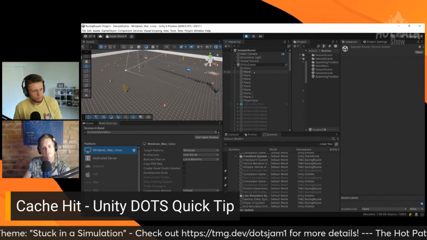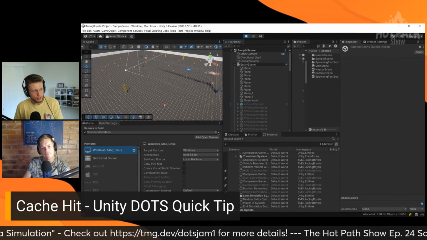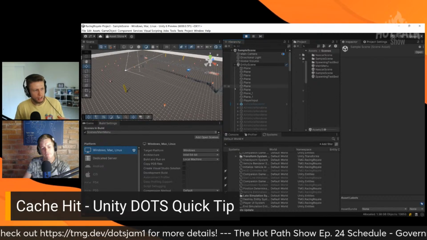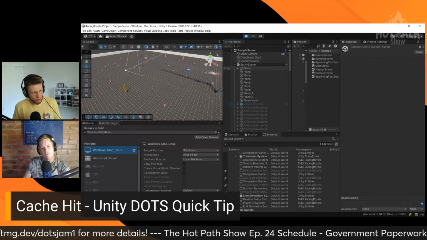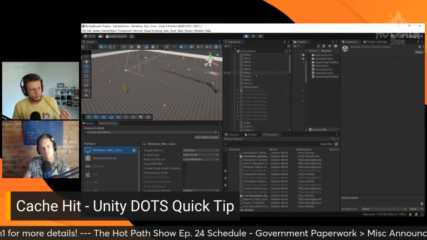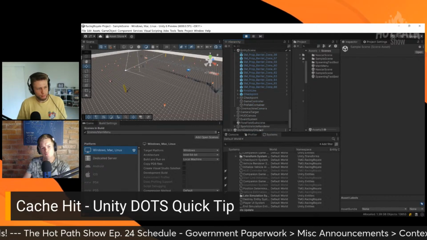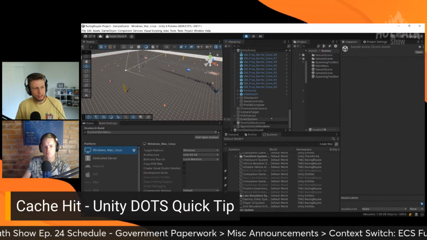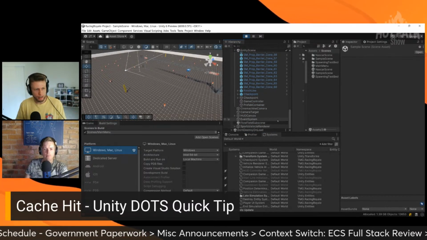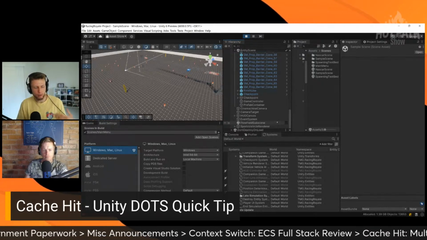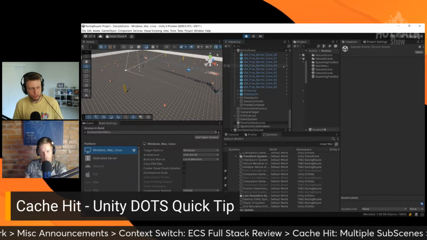I can have this open and enter play mode, and it doesn't take forever to bake. I just have the flow field sitting in a separate subscene, and this works just fine because I can leave this subscene closed and I don't have to worry about it rebaking all the time.